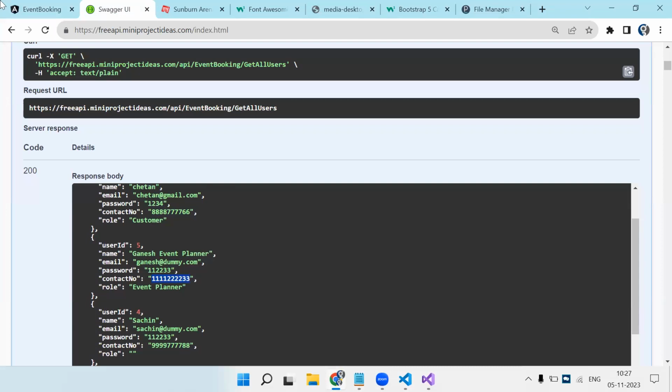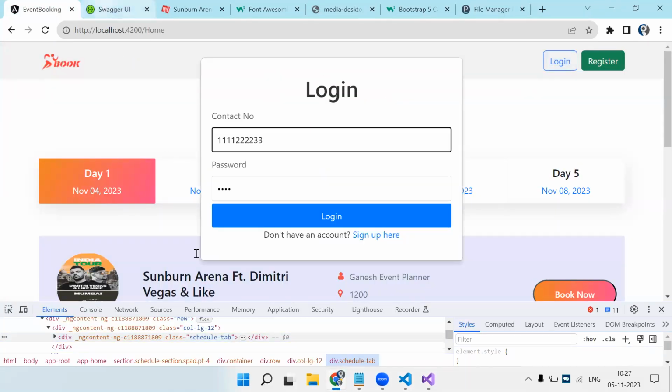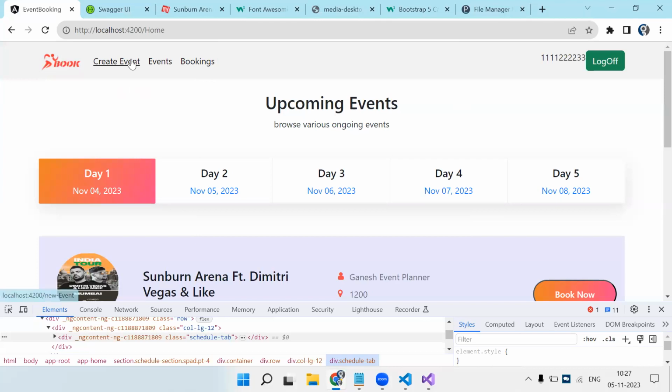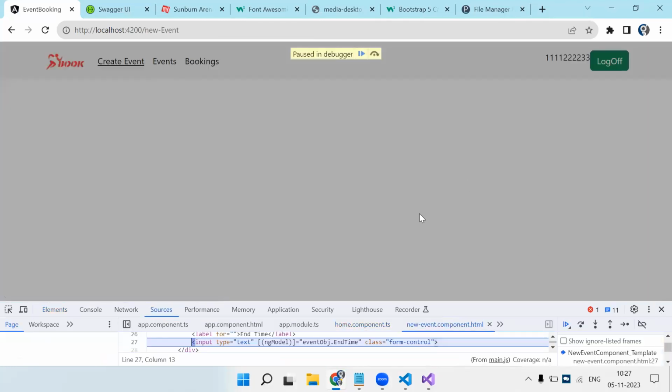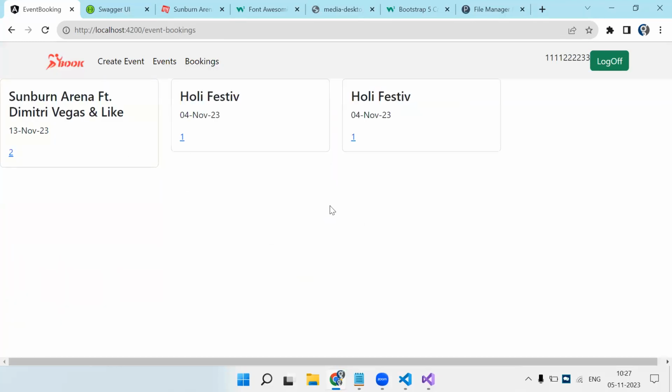So this was the event planner. That's why. Login. This was an event planner. Right. So you can see for the event planner, we now have 3 links: create event, events he has created, right? And the bookings. So in the booking, you can see 3 bookings are visible over here, right?